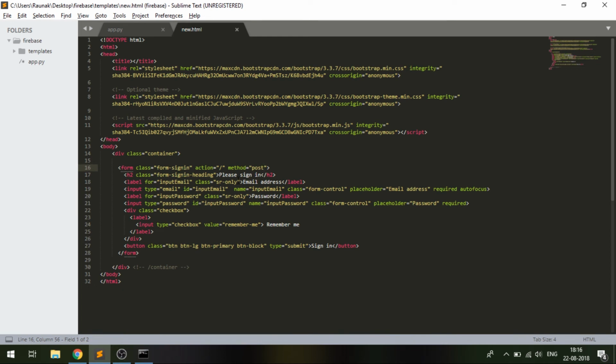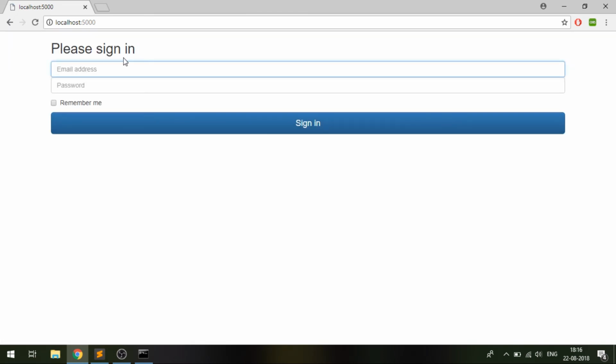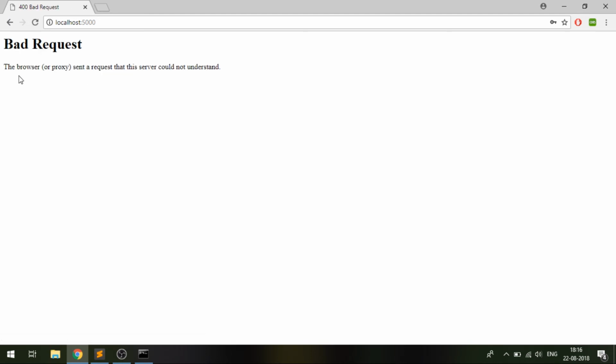It will be uploaded onto my GitHub repository. You can just download and play with it, and everything is same. Now let us just first of all check, and we'll now make changes. Yeah, this actually looks good as compared to that one. So this is my email, and now let me enter password, and I got the bad request.